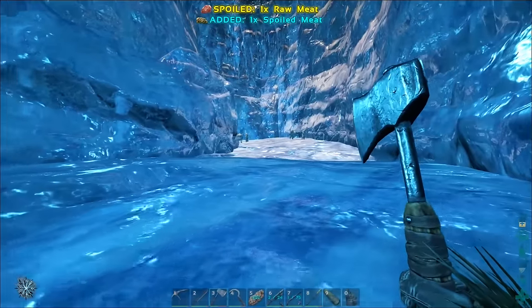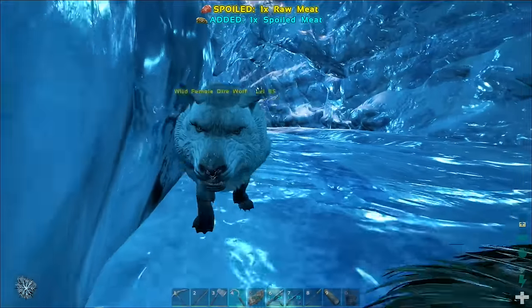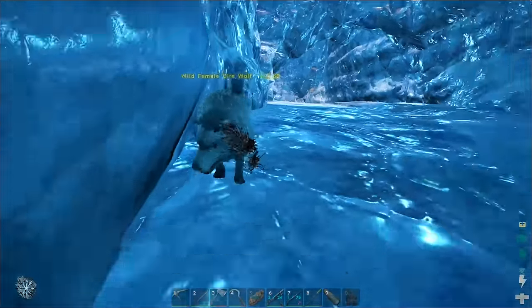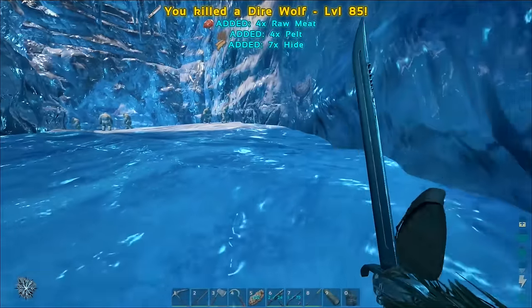Is the one where they don't attack you unless you attack. Oh my god, I'm getting... Oh wait, you got direwolf. What? Gotta get out of here, you dumb direwolf. Trash. I will end your life. There you go, level 85.